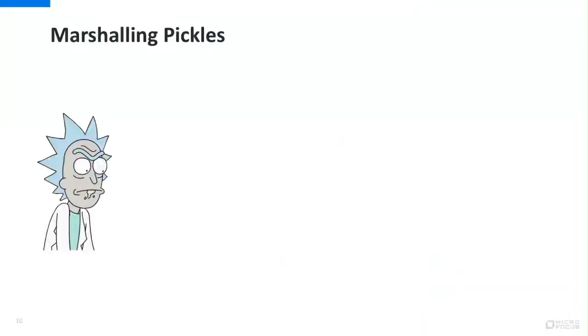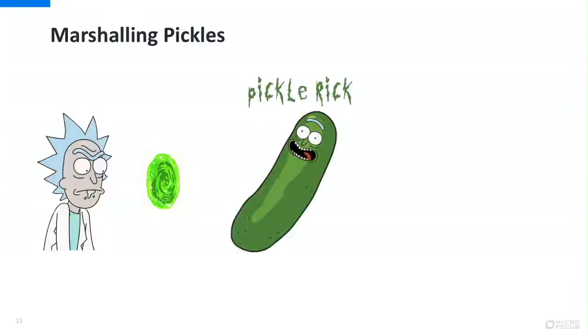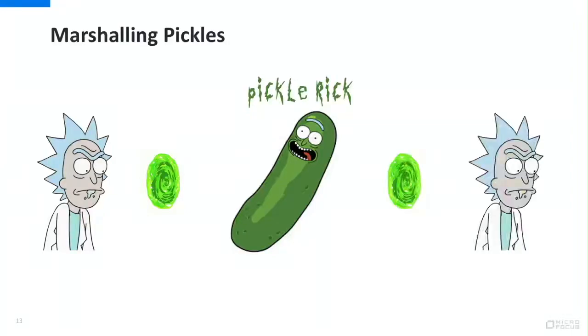All right, so, Marshalling and pickles. I will be using a Rick and Morty picture because why not? This is Rick. He's an instance, an object living in the VM. At some point, the developer wants to take Rick out of the VM, to put him in the file system or into the database or send him across the network. So he puts Rick across the magic portal, and then he gets Pickle Rick. At a later stage, we want to recover the object back in the VM, so we put Pickle Rick back into the magic portal and then recover and reconstruct Rick again.